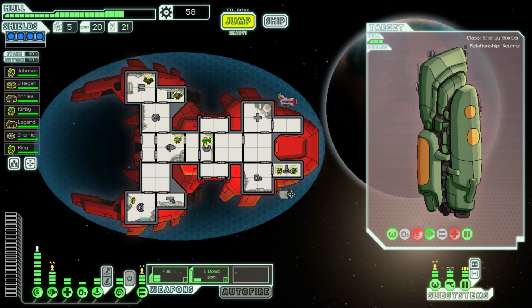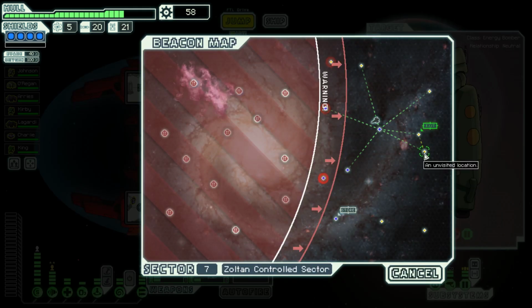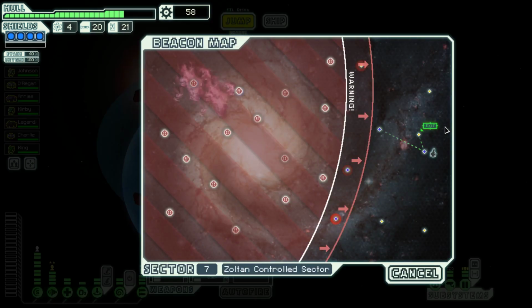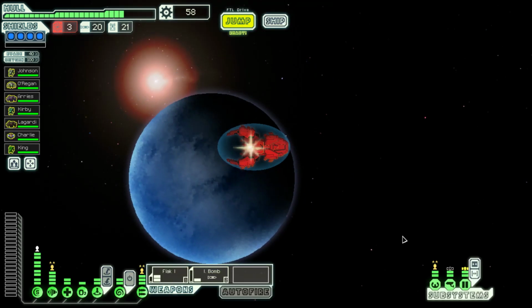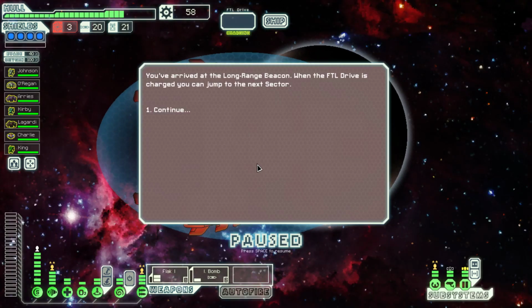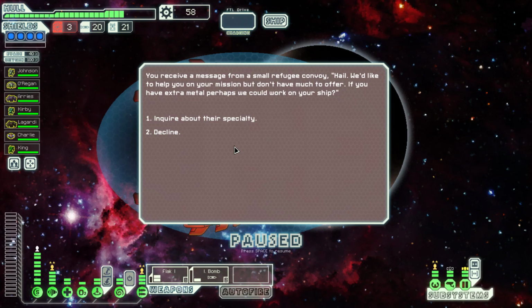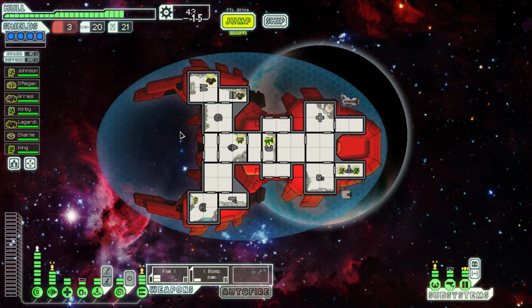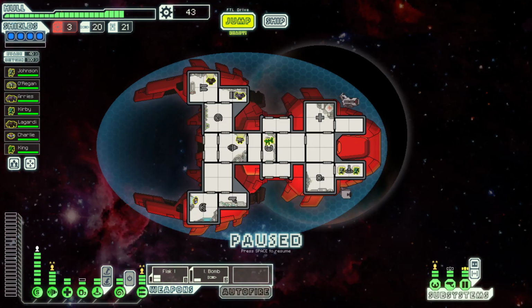We looking good. We looking good. Oh, man. Nothing. All right, I've broken into the bourbon here, so my commentary will be even more advising. Oh, nothing. All right. I'd like to help you on your mission, but don't have much to offer. If you have extra metal, perhaps we could work on your ship. Well, they may want to give you one more point of power or whatever. Yes, and oxygen. For 15 scrap, sure. You got the scrap there, fine. I just have to make sure you don't run out of fuel. Yes.